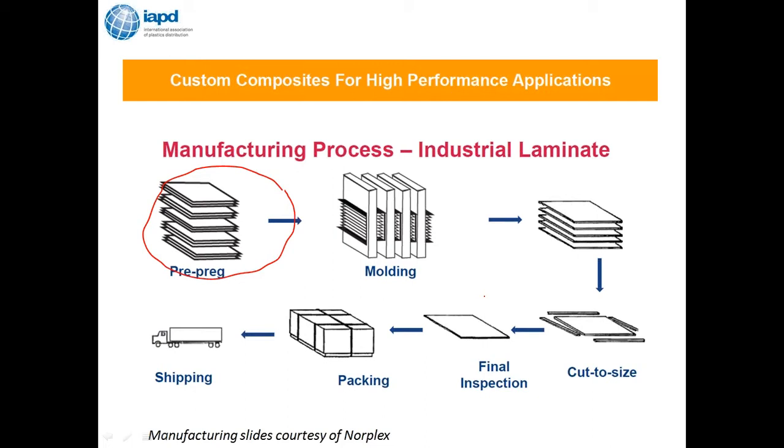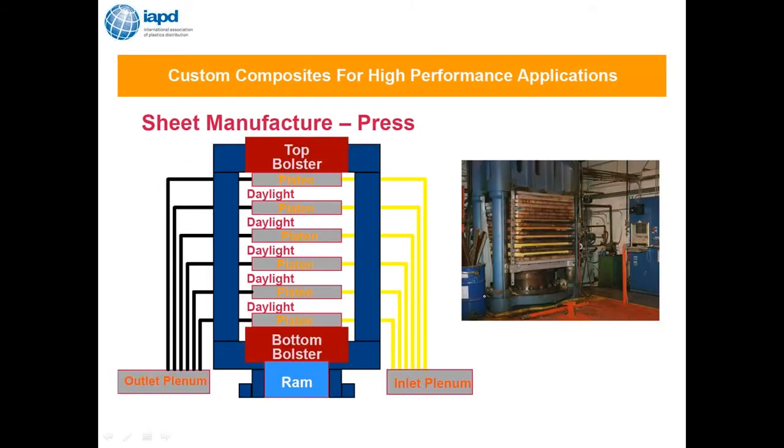You start with a stainless steel plate. You lay up as many layers of the glass epoxy prepreg as you want to get to a certain thickness. Then you put another stainless steel plate on top of that, and you slide it into this tall press that Mark is drawing red lines on in front of you right now. Sorry, it's not a better picture on the right-hand side, but these presses can be 15 to 20 feet high and have 15 to 20 openings.